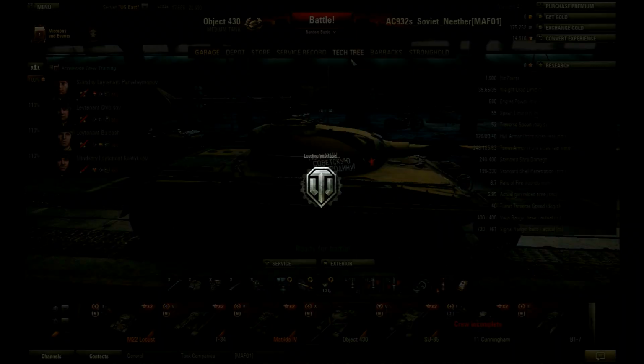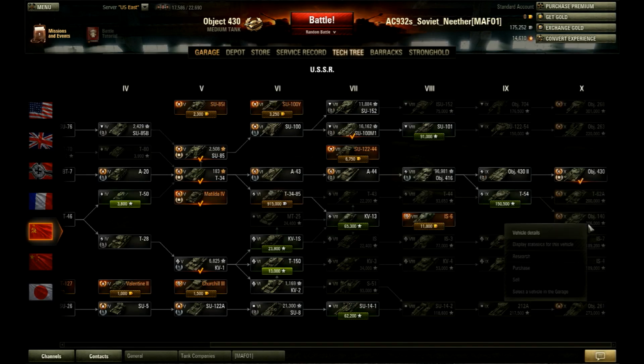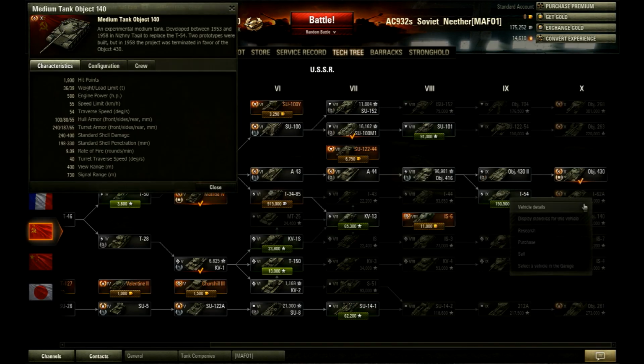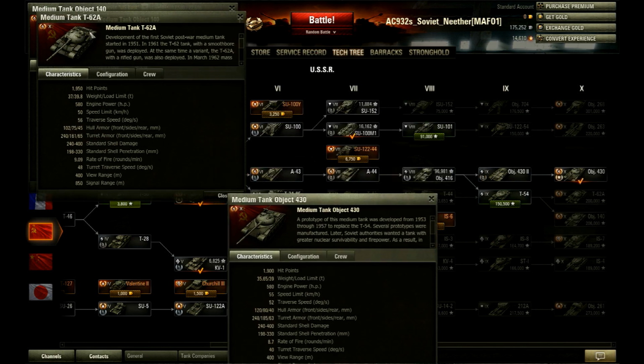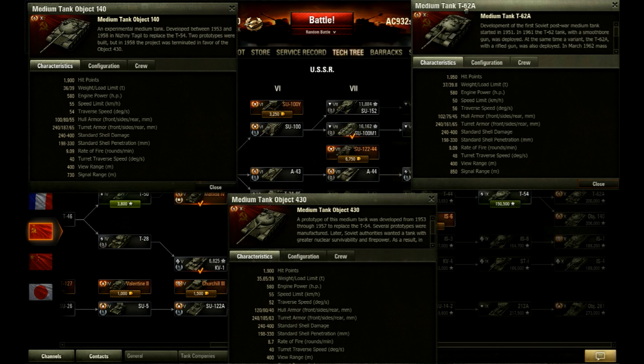However, there is a relatively significant difference. We're going to pull up the vehicle details. So we got the 430 here, 140 on the left, 62A on the right. So details and whatever. As far as hit points goes, 140, 430 had the least.